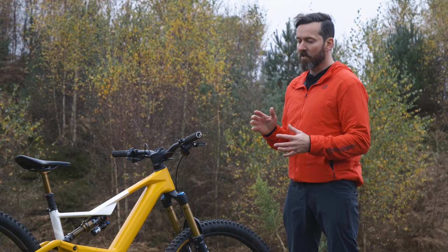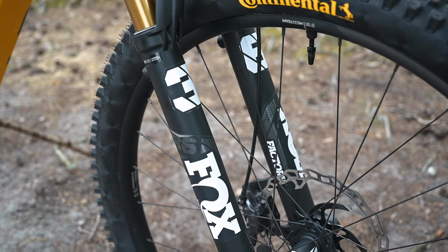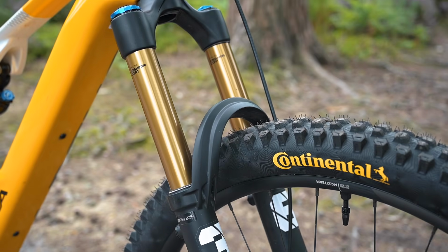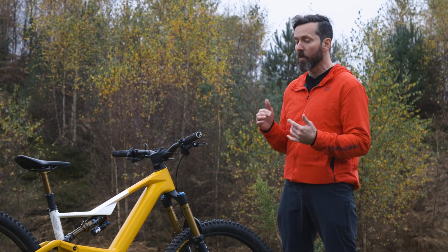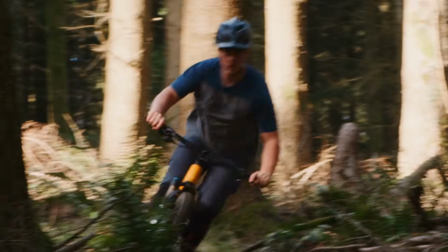The other thing that I wasn't crazy about was the suspension feel. So this bike has the 36 fork with the latest Grip X damper in it. All the other Fox bikes in this test still have the Grip 2, the older one, and this has got the new damper in it. And I think the damper's too heavy-handed. Yep. You went to the launch, right? I went to the launch.